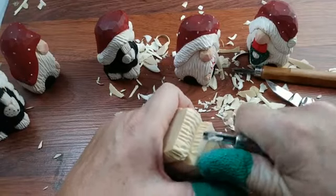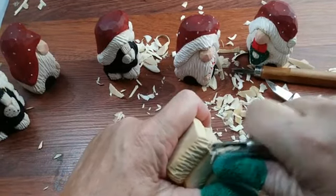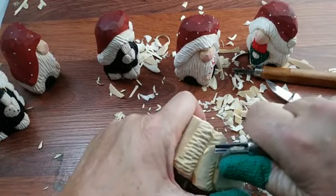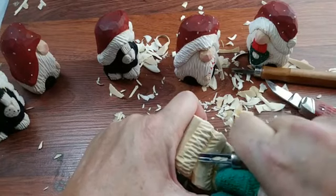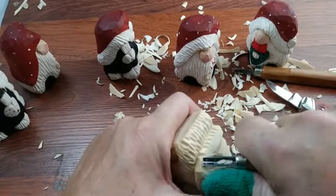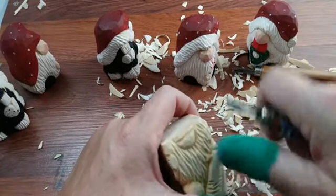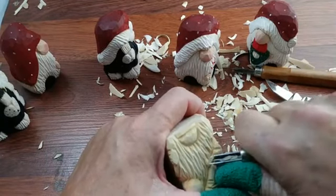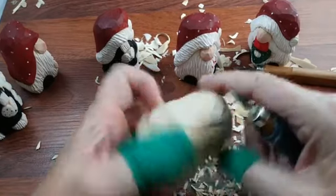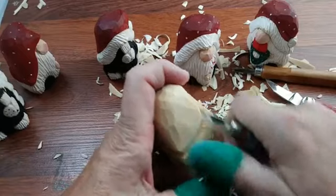So, I'll try to get some other projects going again in a couple more in December. I don't know if I have another one right away next week, but I'll let you know. I think I will. Next Tuesday have another class of some sort. We'll probably do the cat if you want to do the cat. By then my hand might be a little bit better. It's doing pretty good. Right now the Tylenol kicked in pretty quick.